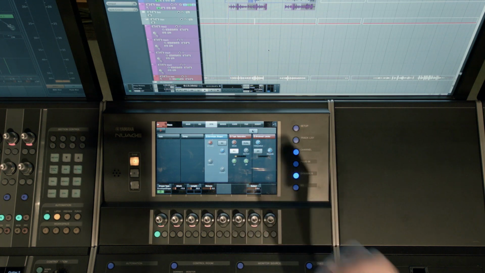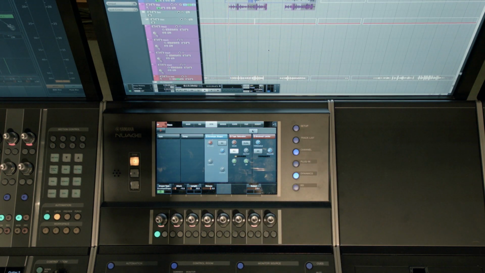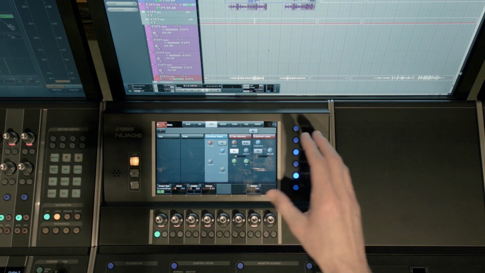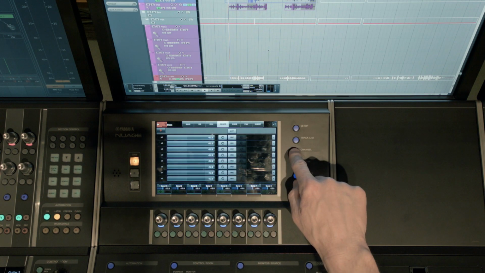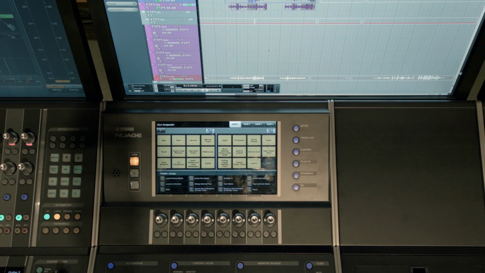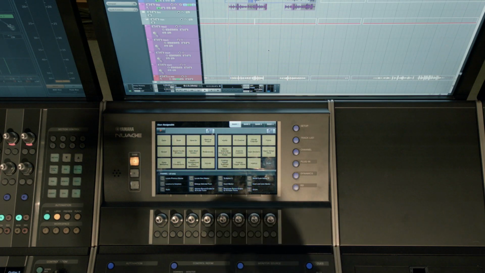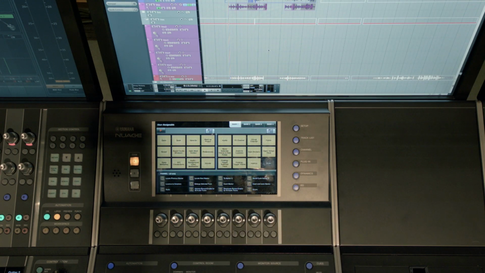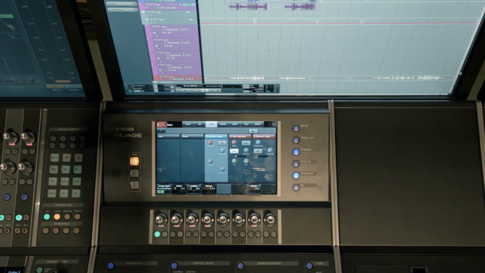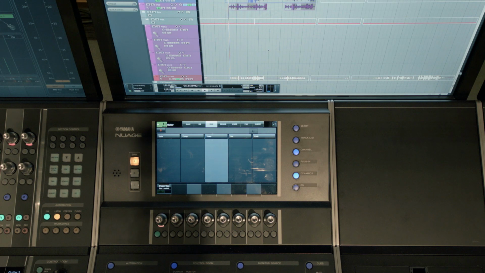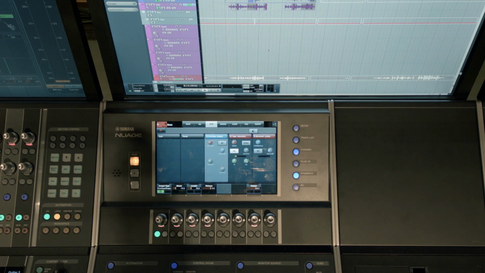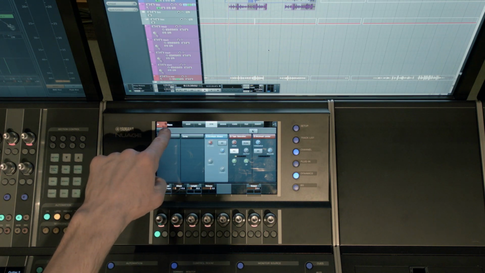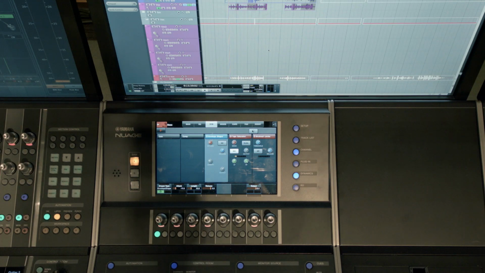We've split these tabs up into different tutorials so that we can cover as much as we need to. So there's two ways you can get to the dynamic tab. You can scroll through, as I mentioned, or if you had another window open and you needed to get to that dynamic section, you can simply click the dynamic button and it will open up that same window. And it's based on whatever channel is selected in your project. So currently you can see in the top of this window I have the bass channel selected.